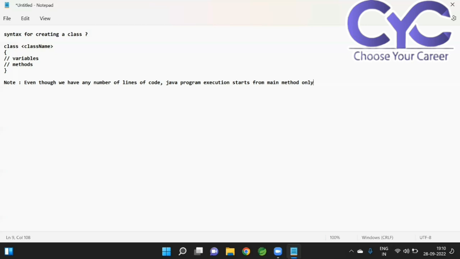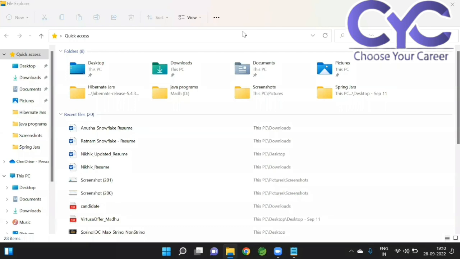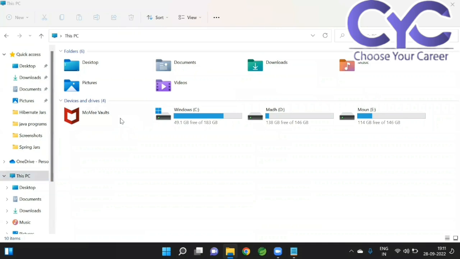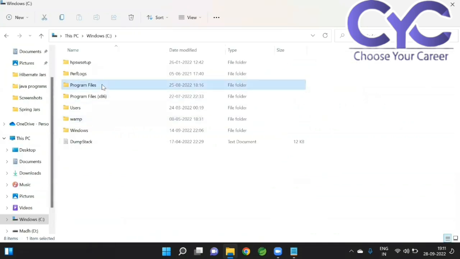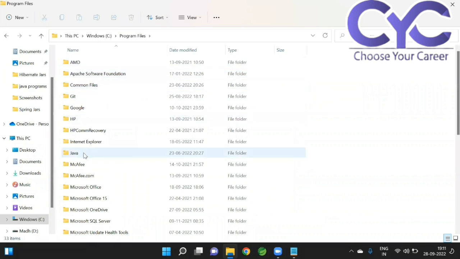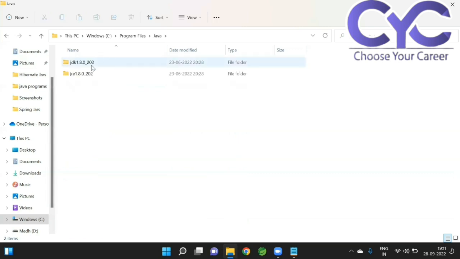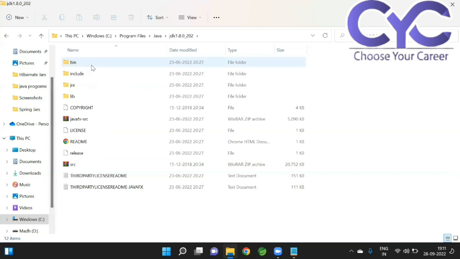So do you have Java software and Eclipse IDE in your systems? Everyone, please respond. Yes, everyone is having, right? JDK 1.8 and Eclipse IDE. You have installed, right? Check it once. Go to C drive. Here you need to check like this. Go to This PC, C drive, Program Files. Here you need to check about the Java software, Java JDK 1.8, in your systems.